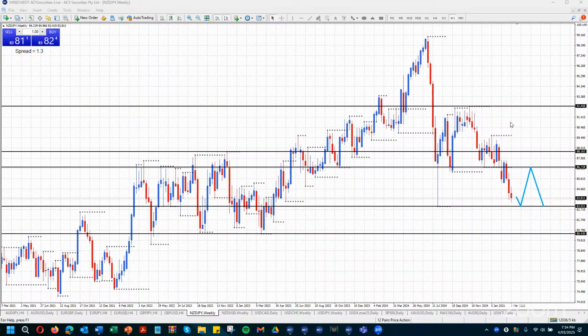Does that offer support? That was a massive rejection down there. You would expect, or I would expect, some buying pressure down there. I would not be selling down here. If I'm short, I would be looking to hit profits down here, or locking my stop in, locking my profits in real tight. Of course, we could break here to move down there, but this isn't where I want to sell.